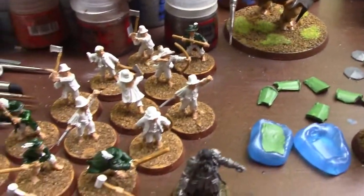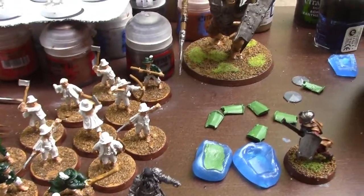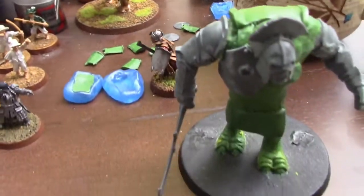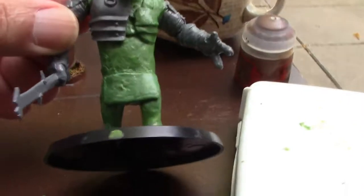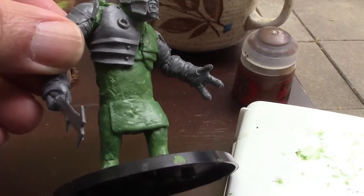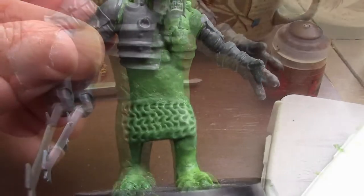And some terrain, hoping to get some terrain, some dwarf, not dwarf, some hobbit holes and stuff like that. Anyway, I've waited about probably 40 minutes, so I'm gonna have a go at making that into chainmail now. So we'll be back in a bit.